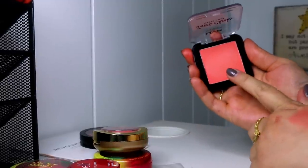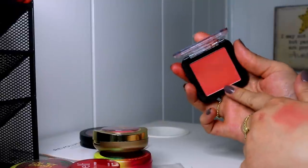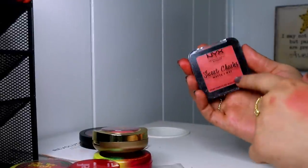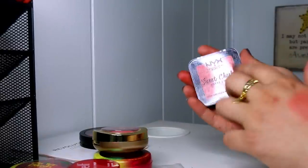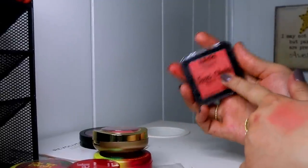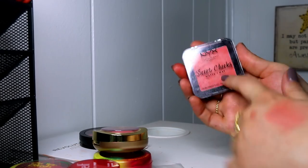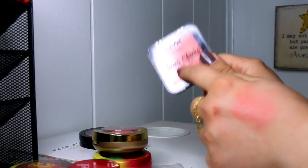Truthfully, it's because I accidentally bought two of these when I was on the NYX website. And so I don't want to hog both. If I have an extra one, I would rather give it to a friend that I know would really enjoy the color. She has a very similar aesthetic to me when it comes to blush, so I know that she will really enjoy this. Again, consistency and everything is on point, so this one is more so a rehoming, not so much just to declutter, because she is amazing.